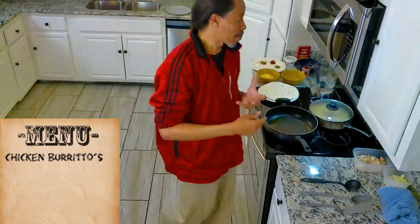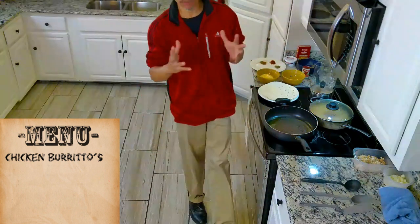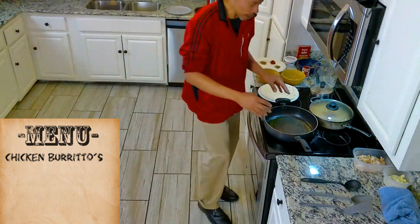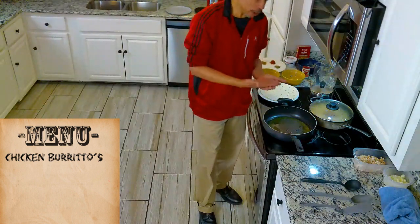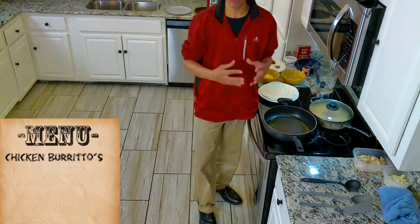Welcome to this week's version of The Man's Kitchen. Today we're doing thick burritos made with chicken. Come on, let's do it. The best thing you can do about cooking is preparation — preparation is everything. We have a lot of ingredients to help you rapidly make this dish. In a minute we're going to go through the ingredients and what you need to do to prepare. We're making thick chicken burritos.